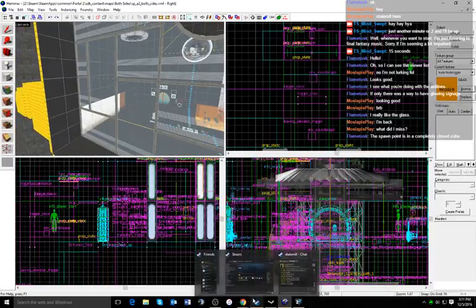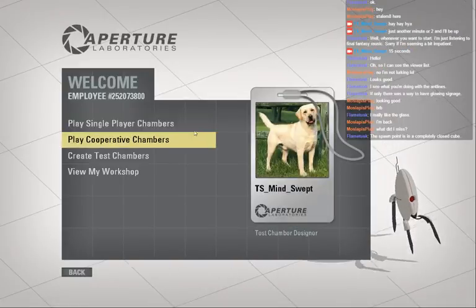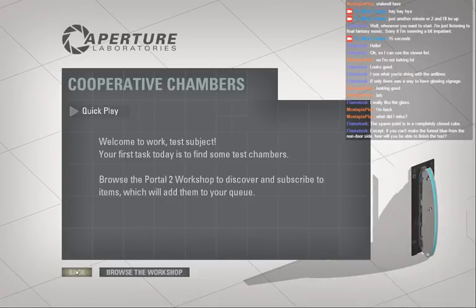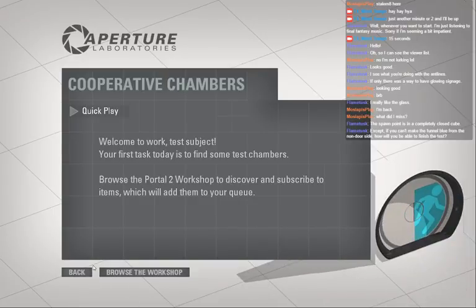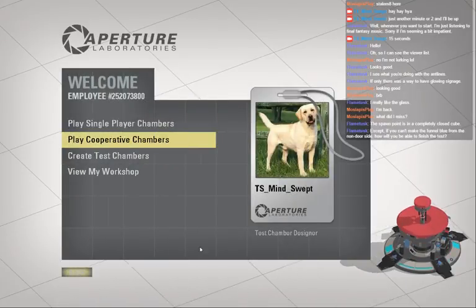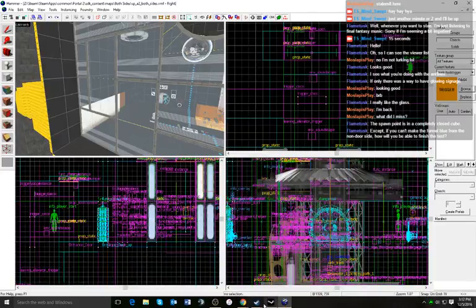Alright, so how was the other map? Should probably open it. If only it actually looked like that. Doesn't load anything. If you can't make the funnel blue on the non-door side, how will you be able to finish the test? That's how your test was, though. Obviously, I can't load workshop maps in the dev version, so... get out. And open regular Portal 2.